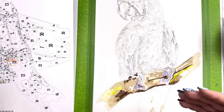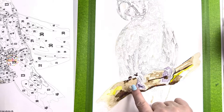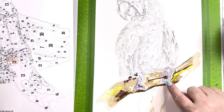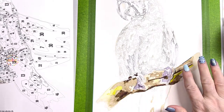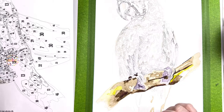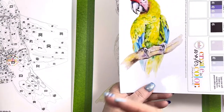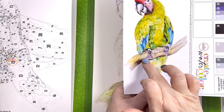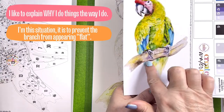I left them blank for right now because what I want to blend is the branch and some of the shadows that are created from his talons. Everything else in the area that I've painted is gonna be blended. This is when I like to use this photo reference as a visual guide and look and see what I actually blended here. This part of this branch has been shaded.